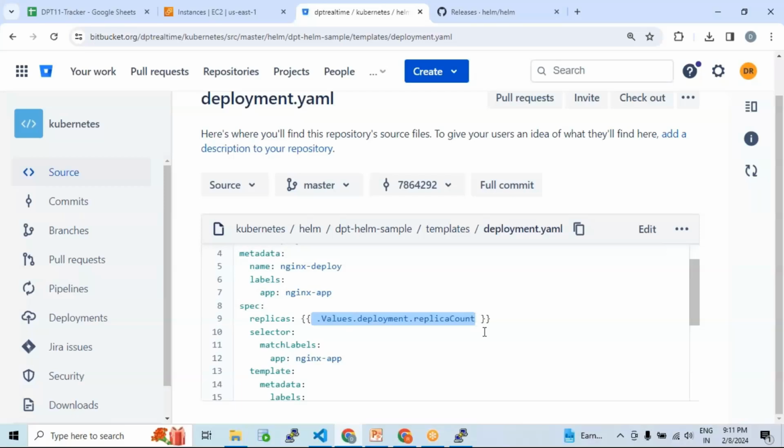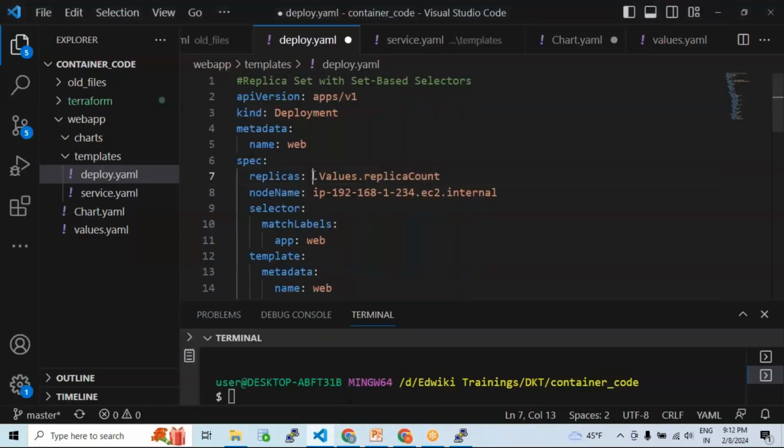You see, this syntax should be within the two braces. That is how I'm telling that inside these two braces, the expression has to be performed, and the corresponding value of this expression, which is your variable value, will get rendered into this particular place. That's where I was a little worried.